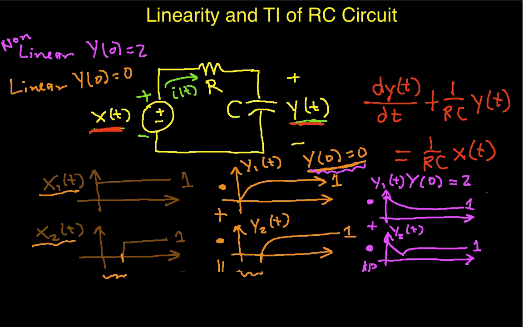And so, you can see, then, when this initial condition is equal to 0, that y2 is just a delayed version of y1. And so, when y0 is equal to 0, not only is the system linear, but it's also time invariant.